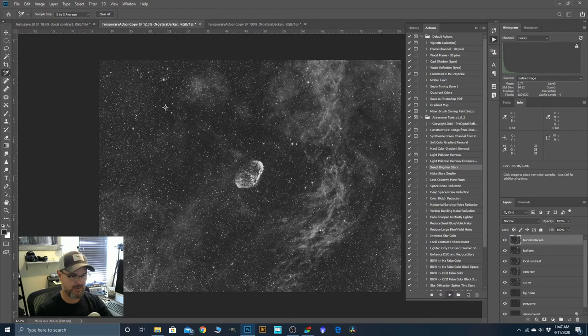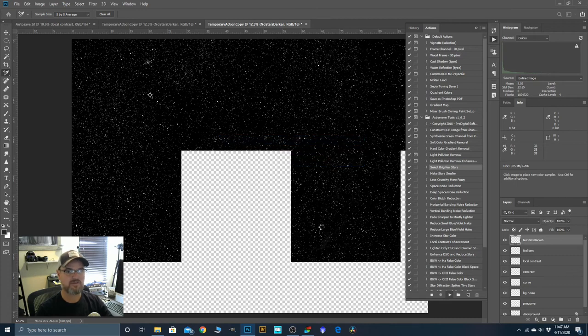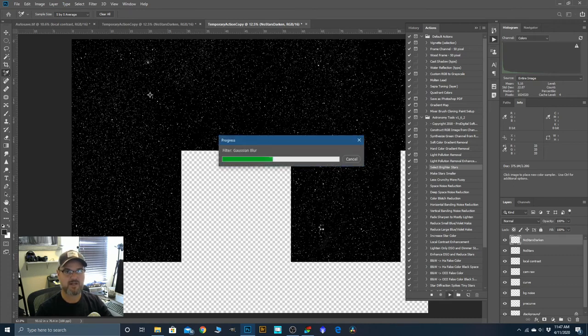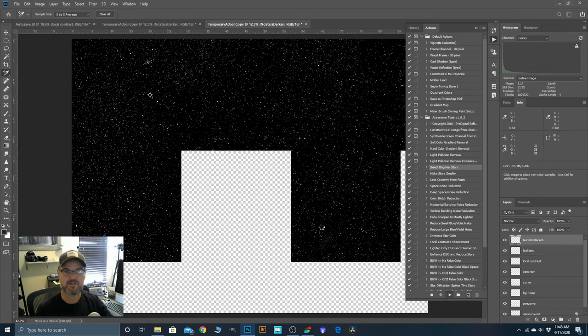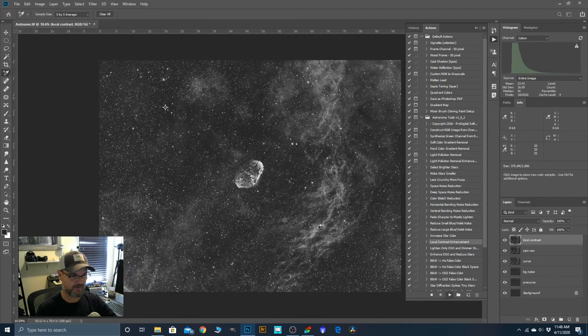So for this image, I may post it out just as a grayscale black and white image. I'll do some star reduction on it here in a little bit, just because I like to reduce some of the stars. But obviously, I'm not going to want to save this file as is. I want to save it as a copy, because once I get my oxygen and my sulfur data to blend with it, I'm going to want an untouched, unprocessed file, because I don't want to have any star reduction in it. I want to do that as a final step. All my star reduction is typically a final step. There is a ton of stars in this area of the sky.